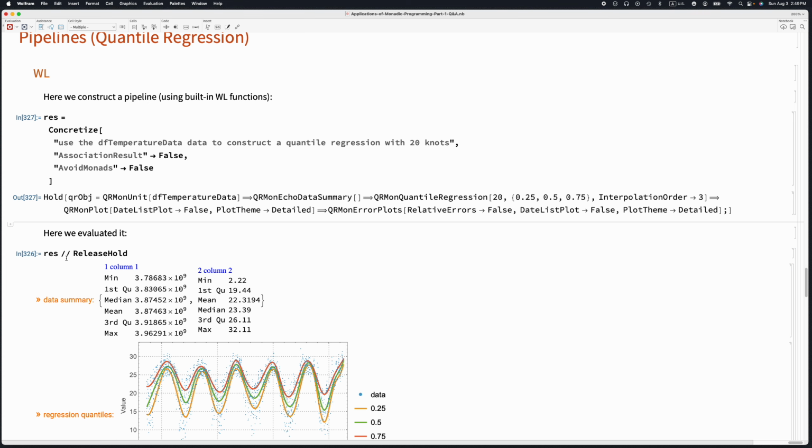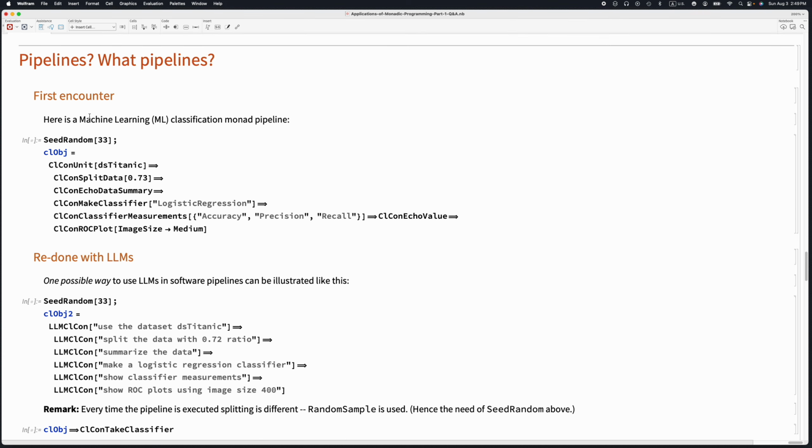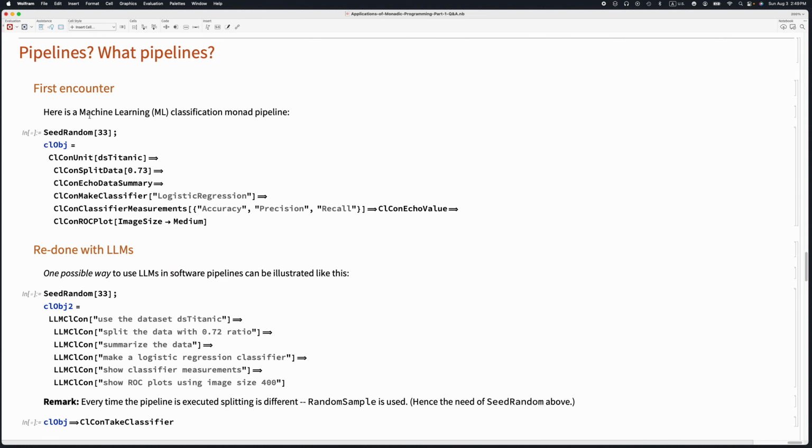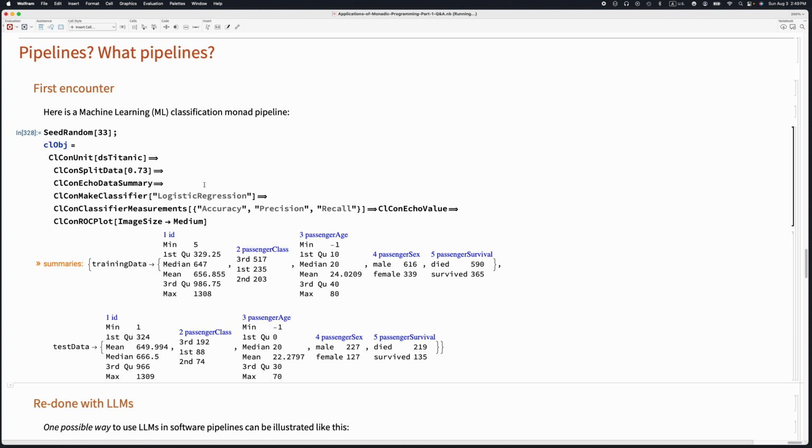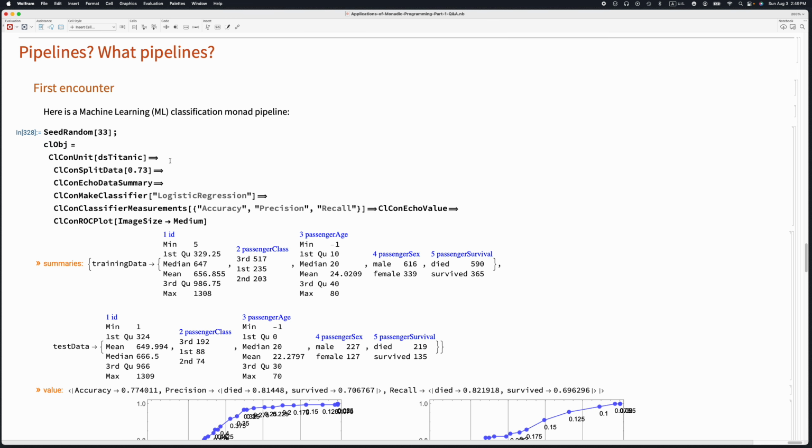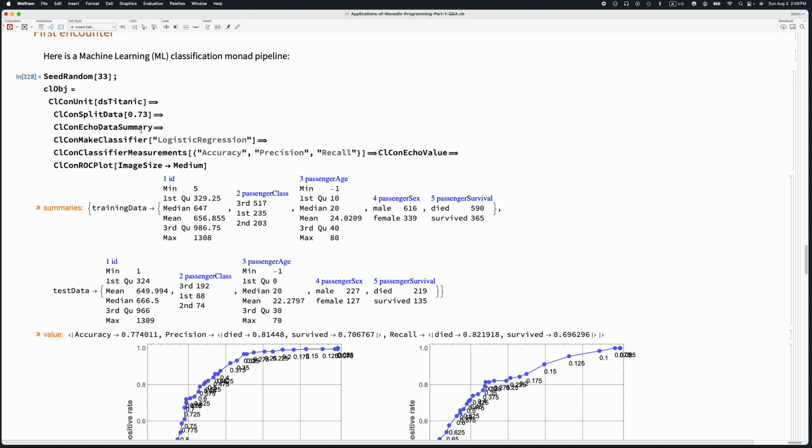Okay, I prepared this to show why monadic pipelines can be used, and this is related to how the project developed, and what I was saying earlier about using conversational agents. So I'm going to use LLMs for this. Now, this particular pipeline, we already showed something like that, but I used nearest neighbors instead of logistic regression.